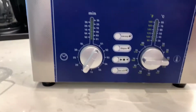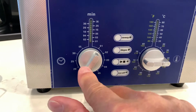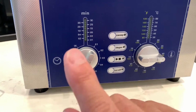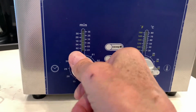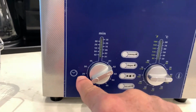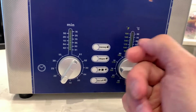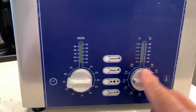Now as far as the controls, basically you have touch controls here, and this is the timer function. It does have a memory, and it goes from 1 minute up to infinity, but I believe that tops out at 60 minutes. Not absolutely positive because I've never run it for infinity. But in any case, you can adjust the operating time by moving the dial: 1 minute, 2 minutes, 3, 4, 5, 10, 15, 20, 25, 30. Very rarely are you going to have to operate this for longer than probably 10 or 15 minutes. But something that is heavily rusted or in really bad shape, you might need to run it for a long period of time.